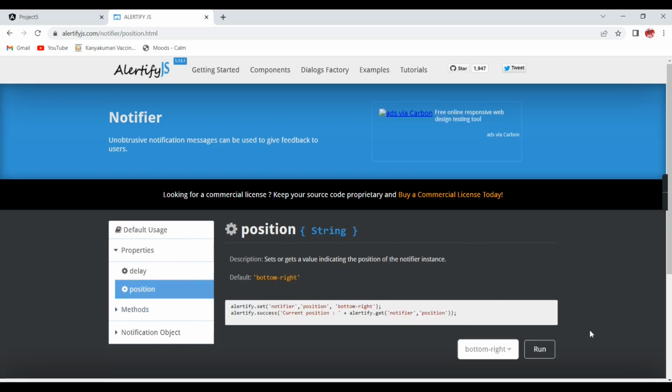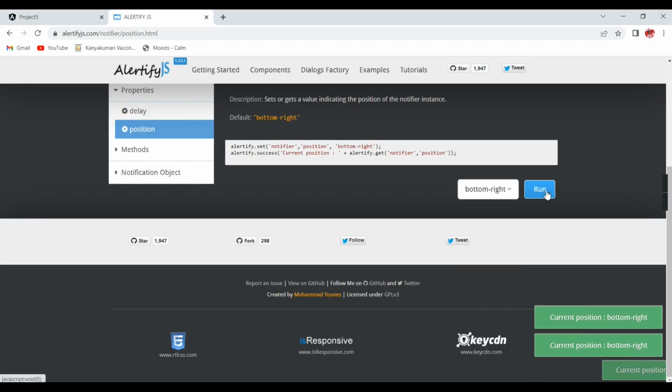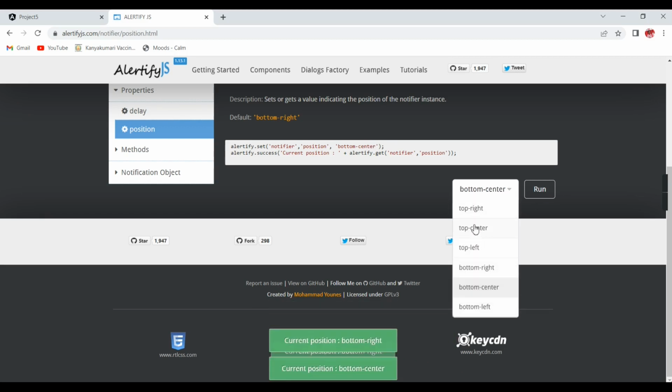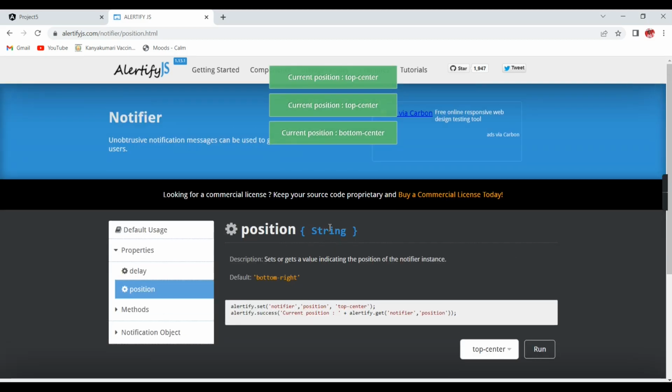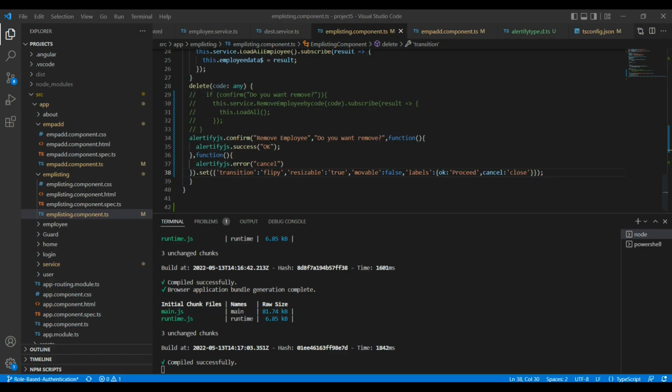So I explained the position. See now it's coming at the bottom. In a similar way you can see bottom right and bottom center. Okay, you can use all the features. So as of now, we have covered confirm and notification. The alert also looks the same. There's not much difference.